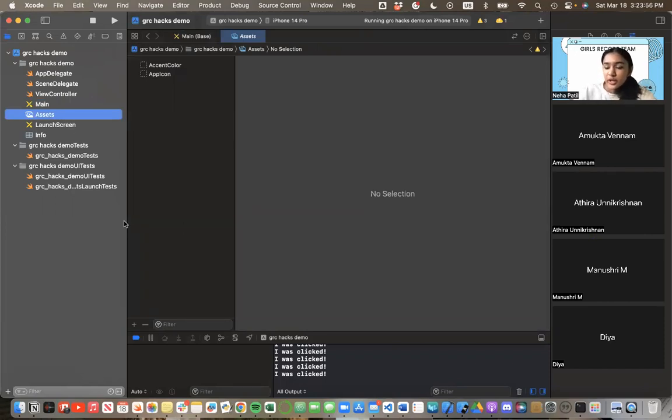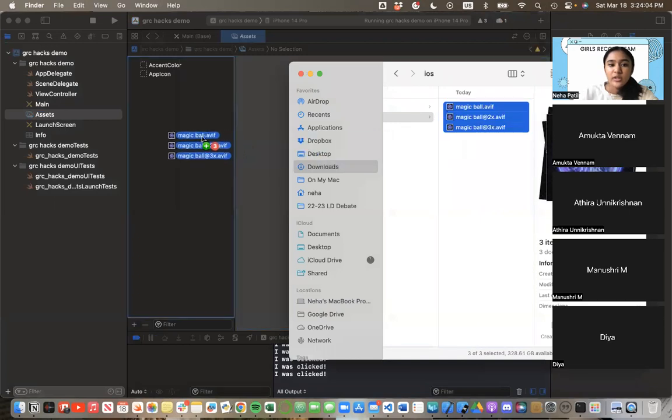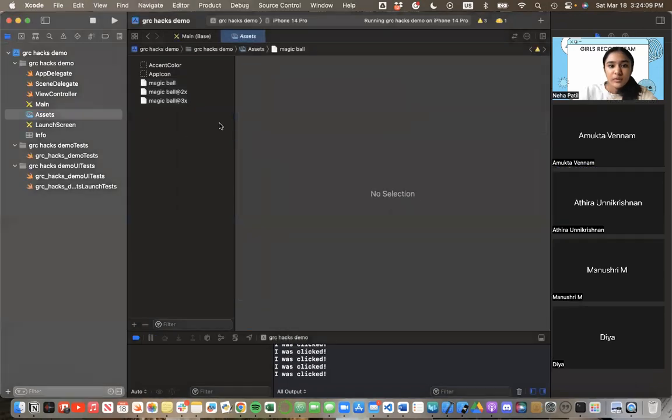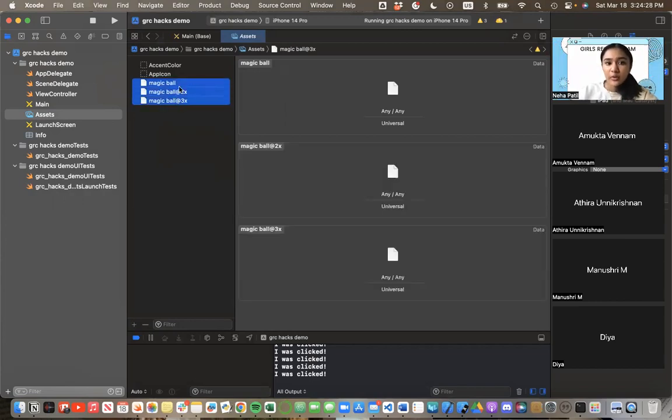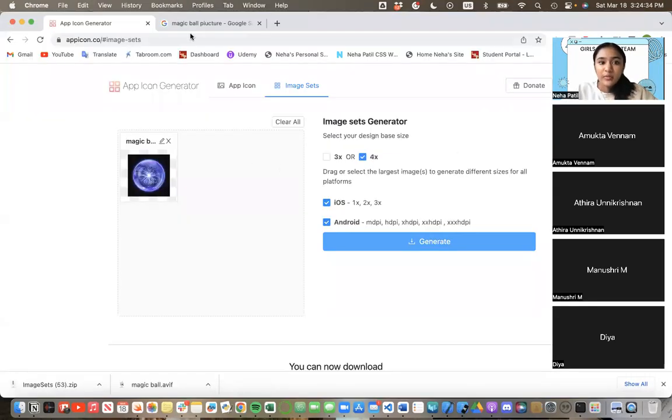And this assets file is where you're going to be saving images, your icon, and all those types of things. So I'm going to drag and drop these 3 images from my Finder and drop them right here in this assets area. And okay, this is a problem you might face depending on the type of image you downloaded. If you drag and drop your image and it doesn't automatically show the image, it's probably a problem with the type of file that you're working with. So I'm just going to put this in the trash and try again with a different picture.